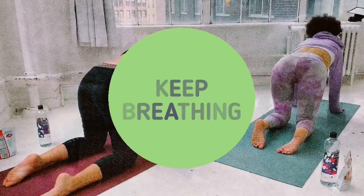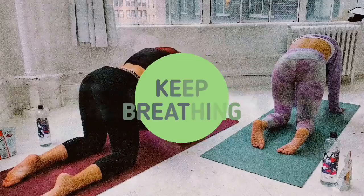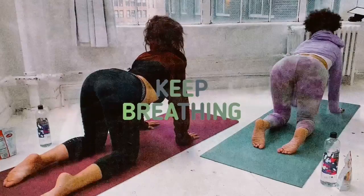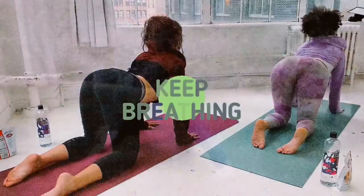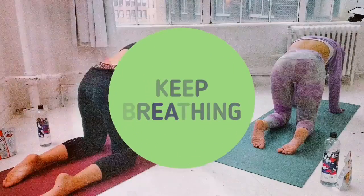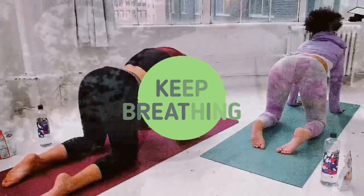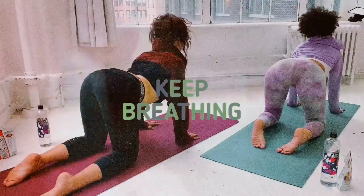On your inhale, arch your back, let your belly relax and go loose. Lift your head and tailbone up towards the sky, without putting any unnecessary pressure on your neck. This is the cow portion of the pose. Continue flowing back and forth from cat pose to cow pose, and connect your breath to each movement. Inhale for cow pose, and exhale on cat pose.